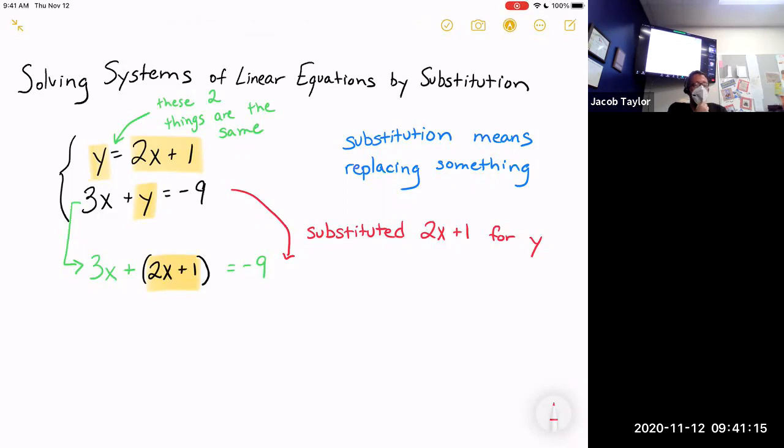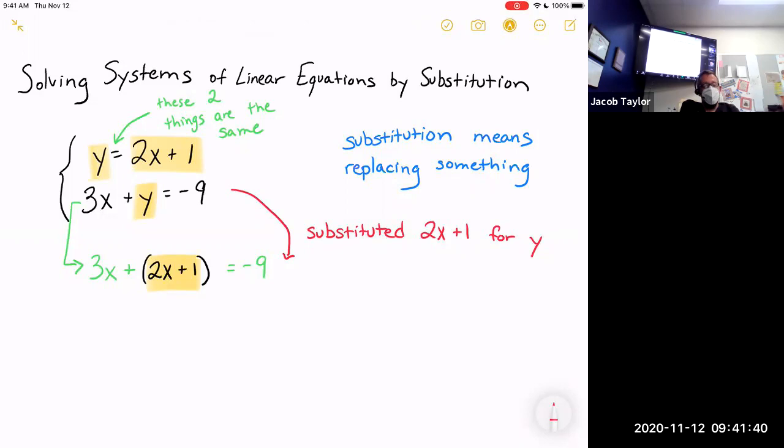It's not so that you do it first. It's so if instead of plus y, this had been times y, you make sure to multiply everything in the parentheses instead of just multiplying the first thing. So in this problem, it doesn't matter because it's a plus sign. But if instead of a plus sign, that had been a minus sign or a multiplication sign, the parentheses would make a big difference. So just get in the habit of always using parentheses when you substitute.